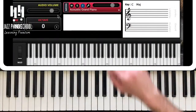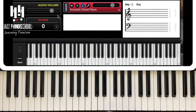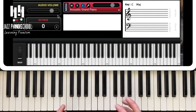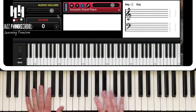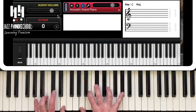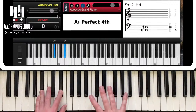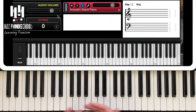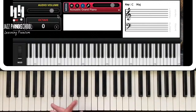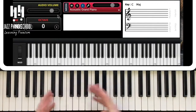To make anything more modern, you need to understand the modern textures, which are more sus and less bebop. So if I were to play more of a modern blues, I'm going to be using different tools. I'm going to be using hexatonic, pentatonic scales in modern voicings. So I'm going to be using a lot of sus chords. And my improv approach is going to be less bebop, because bebop is an older style, right? Bebop is coming from the early 20s, 30s, 40s, 50s, 60s. And then we move into this more modern style of approach that Herbie, Chick, McCoy, all these guys developed and created. That's why they're historic figures in jazz, because they created the sound.